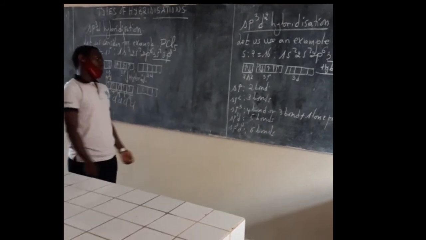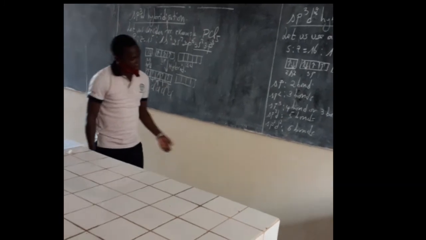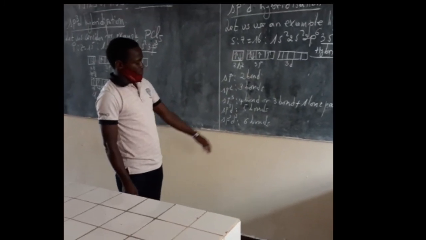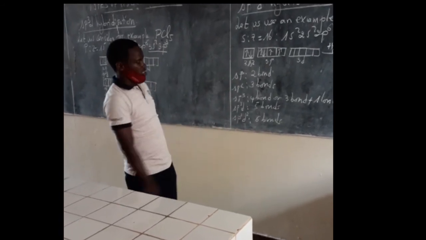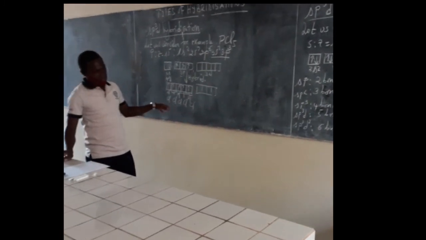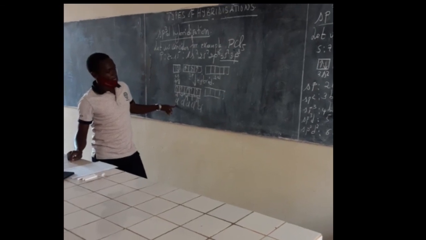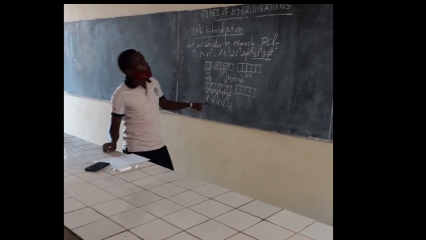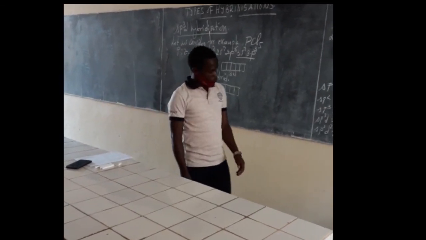This is just the simple description of the types of hybridization. I think for more details, you will use this explanation which is given to you. Then try to read your books, your notebooks, in order to get more. But this is very important in order to understand well about the types of hybridization. Thank you very much.